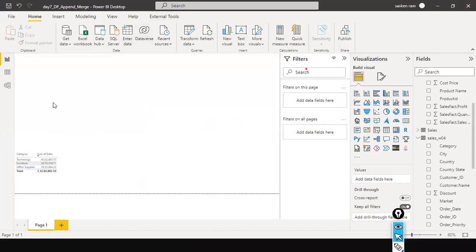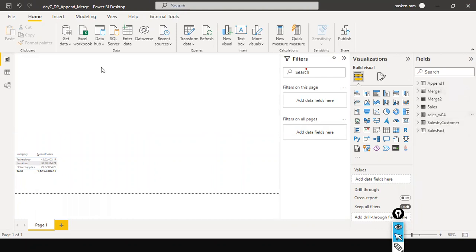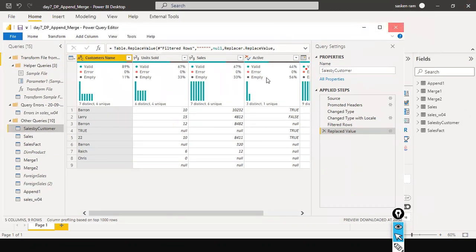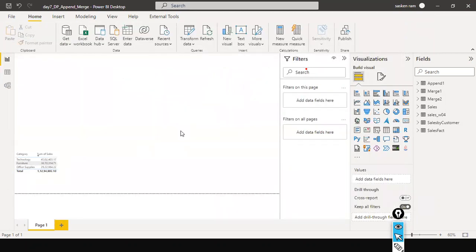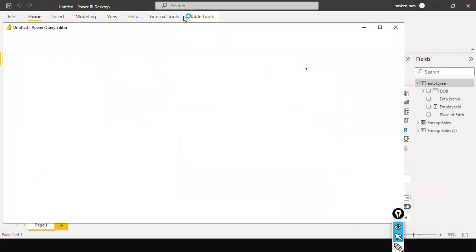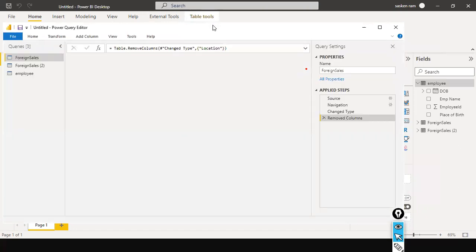I go to the Power Query editor. I'll take this one, because here we do not have many files. Okay, how do you create a custom function, first of all?